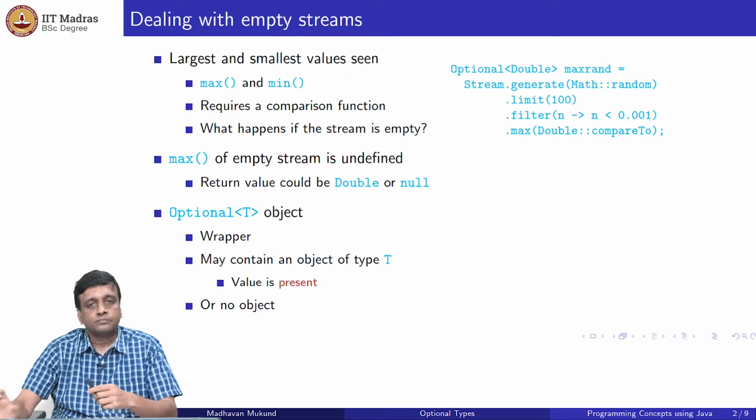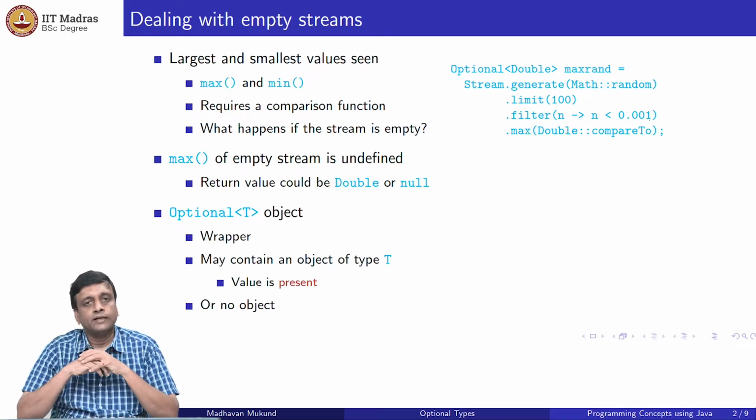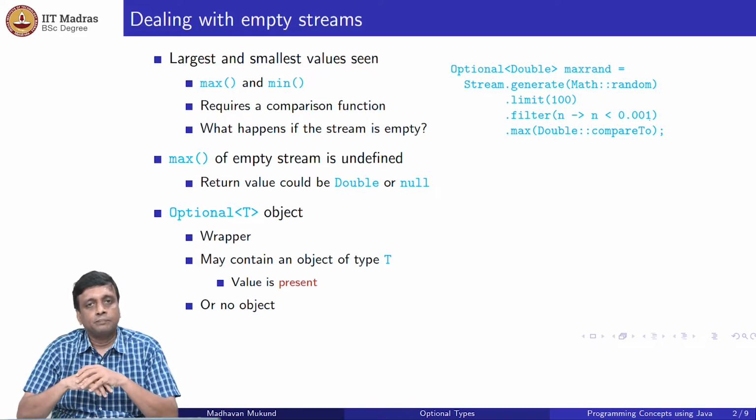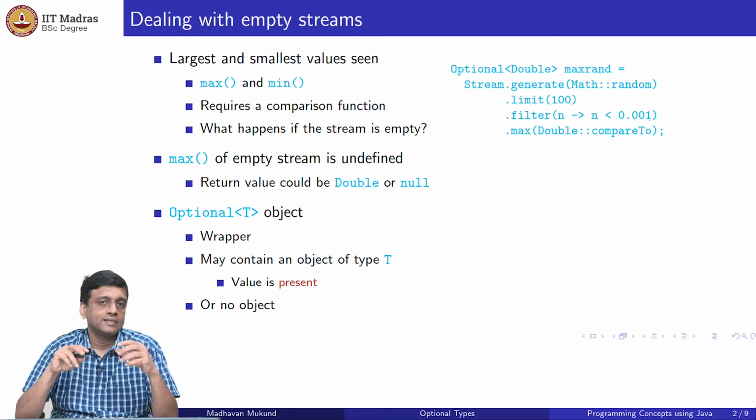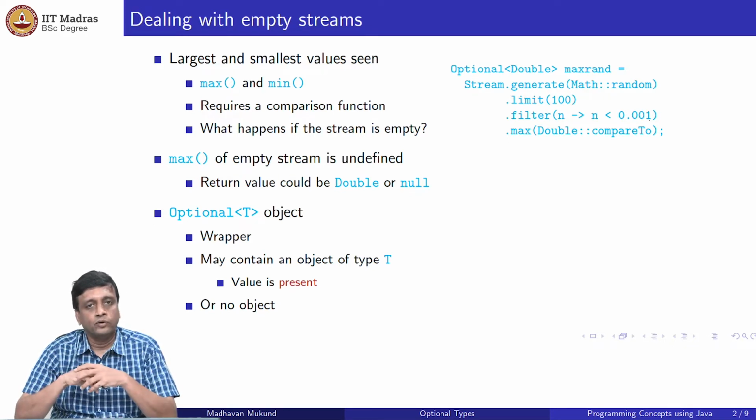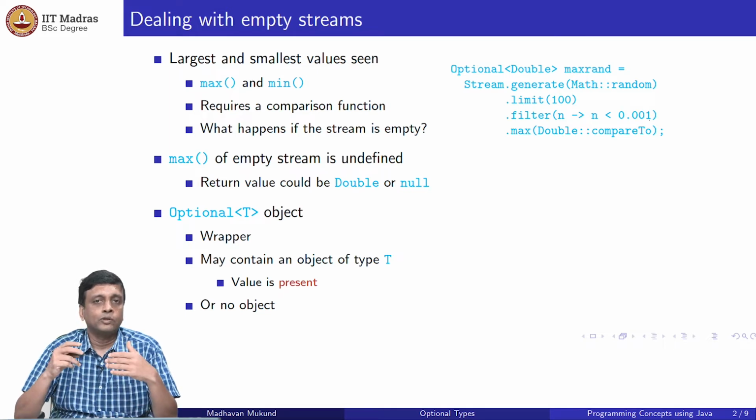Instead of this, Java has provided this type called Optional. Optional is a generic type, so it can work over any underlying type T. It wraps up a value of type T so that you can distinguish between the two cases without getting into this null business. It's in some sense a nicer or cleaner way to deal with this possibility that the value that you have got doesn't really exist.